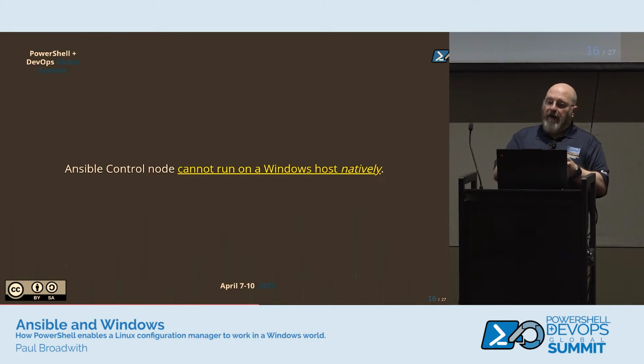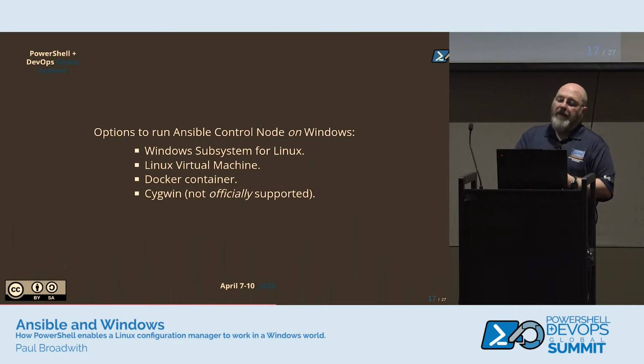So your options are not running it on Windows. But there are other options. You can run it on the Windows Subsystem for Linux. Again, when I gave this talk 3 years ago, that's what I used. I used Windows Subsystem for Linux to communicate with my Windows laptop and do the work there. It works really well. You can use a Linux virtual machine. Spin it up in Hyper-V or VMware Workstation or your hypervisor of choice.